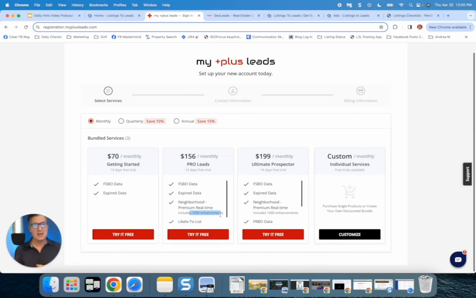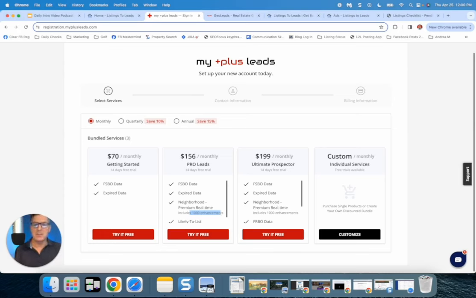So make sure. Like I said, sometimes different services will call it enhanced. They might call it pro, right? There might be other terms, but the point of it is I need to know, is the phone number you're giving me for that contact on the DNC or not? And then I want landline, I want cell phone, I want work if I can get it. I want as many phone numbers as I can.